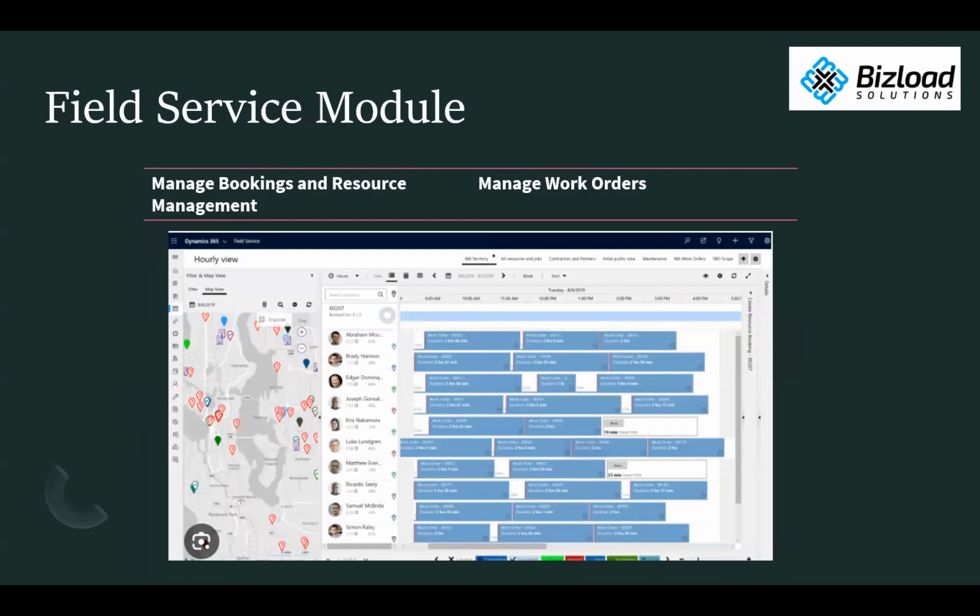And field services. Basically, this is a good example of a roadside assistant. If you know any roadside assistant company that repairs cars on the road, for example, replacing someone's car battery on the road. Here you have your resources available, and you have your calendar where you want to allocate your resource, and you can put their location where they want to be located, right? So this is a very good example where you can easily manage your resources and bookings and everything, and locate your resource where they want to go.